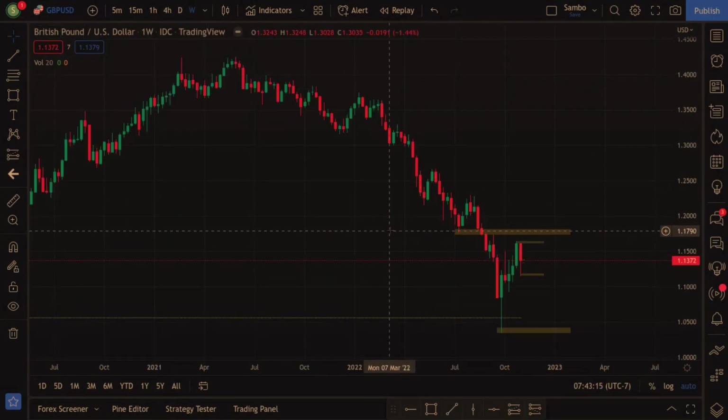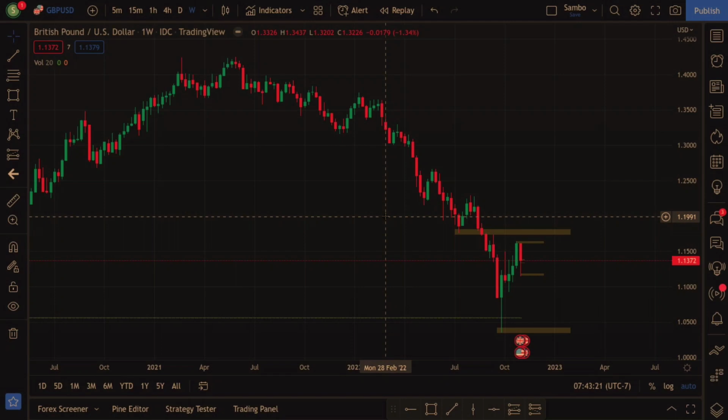So going back to the weekly and switching gears from an intraday trader to an investor, to an average person who's looking to travel. For example, if you're traveling over to the UK, obviously you're going to be exchanging some currency. What I look for is a good price when I exchange my currency. I don't want to go at any price unless I have to leave right away. Unless I'm leaving tomorrow, then I have no choice. I have to take whatever is being offered.